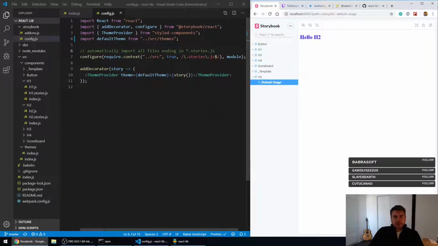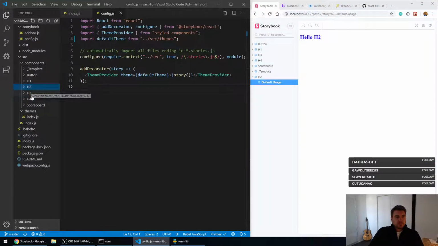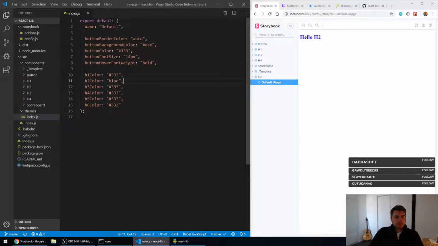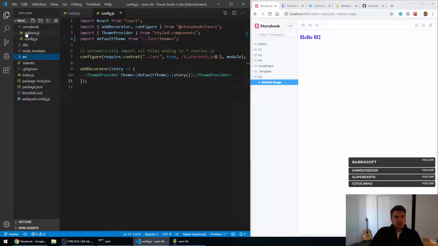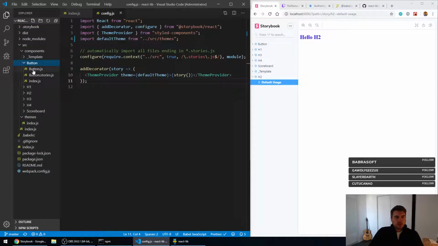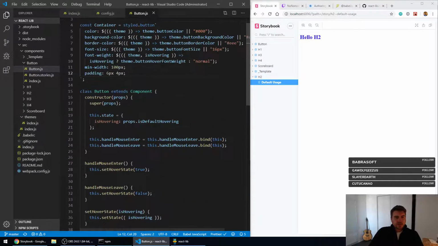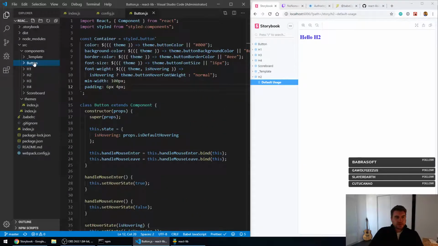Okay, so we got some headings components. Let's actually move this hovering. So I want to make another button.